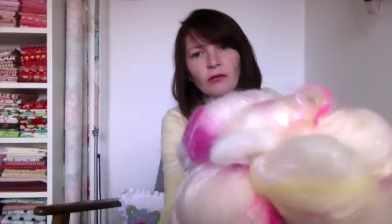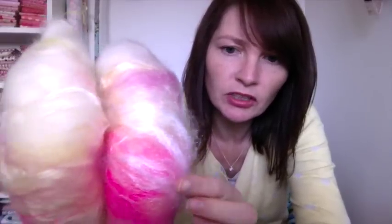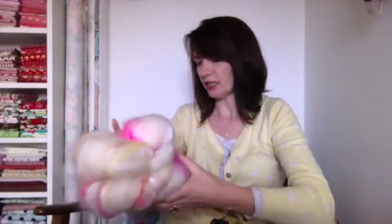It's a bit like candy fluff mixed with, I don't know what really. But I don't know if you can see it, it's got a little bit more shimmery, shiny bits through it. Oh, just fell in love with it. Couldn't resist. So yeah, I don't think I'm going to become a master spinner anytime soon, but I would like to have a go.